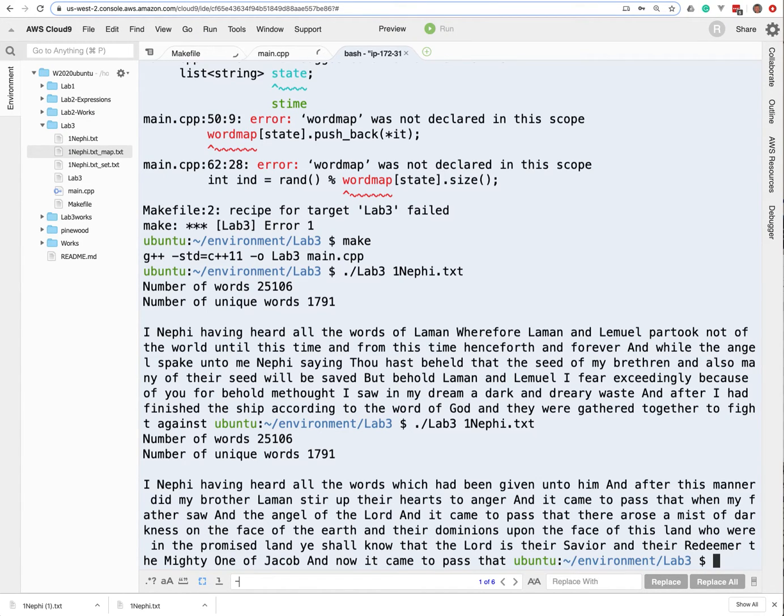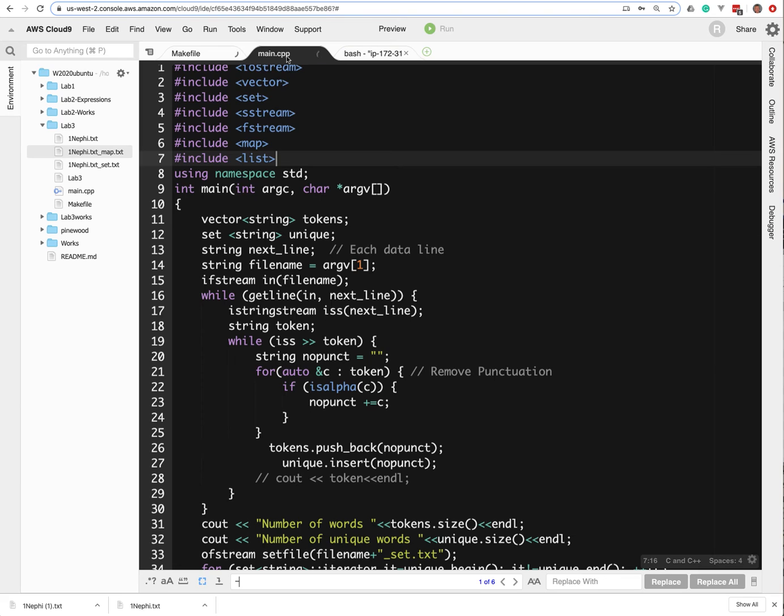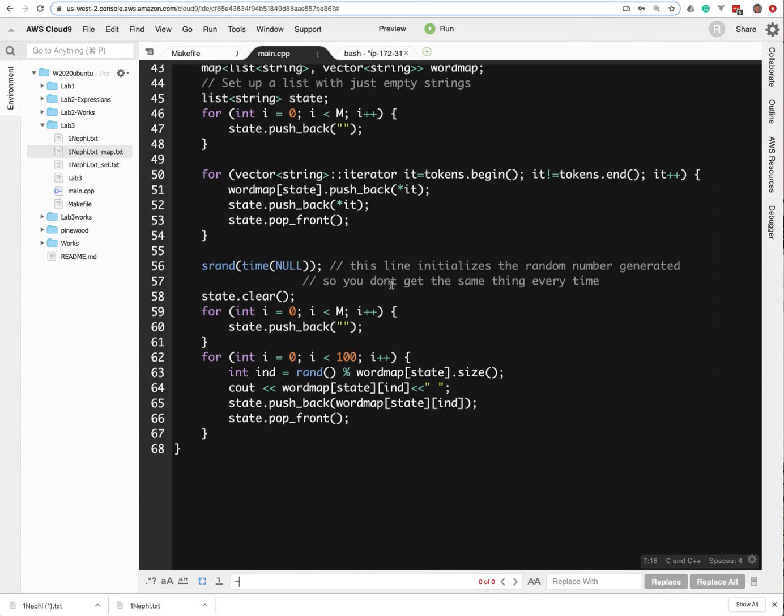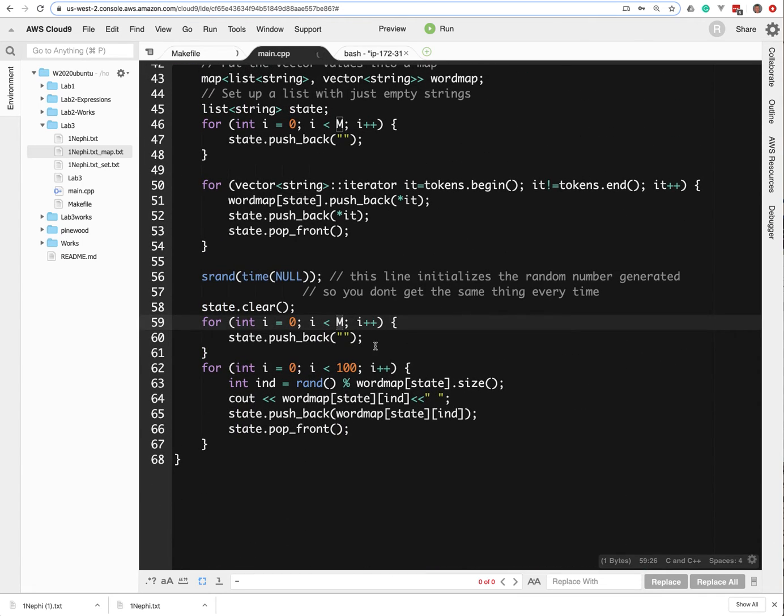So I'm going to just encourage you to play around with this. Play around with the number of how deep the context is, right? If you get the context too deep, you'll start not finding something for that particular set of words. So you won't know where to go next. And by the way, you're going to want to probably in here first make sure that this size is not 0. Otherwise, this is a division and you'll get a segmentation fault. So that will start happening as you get larger values of M. But experiment with different values of M.